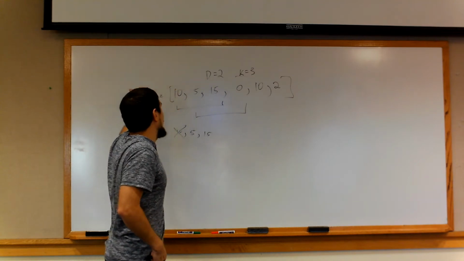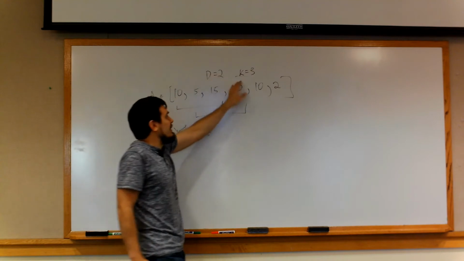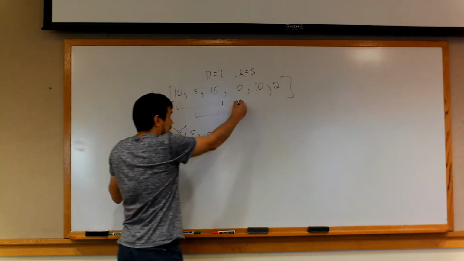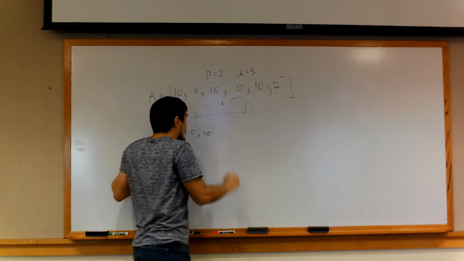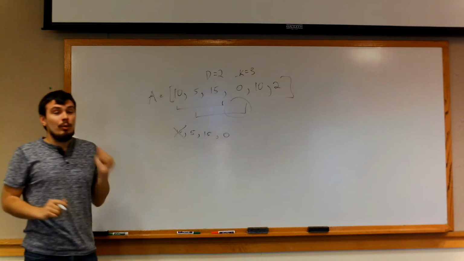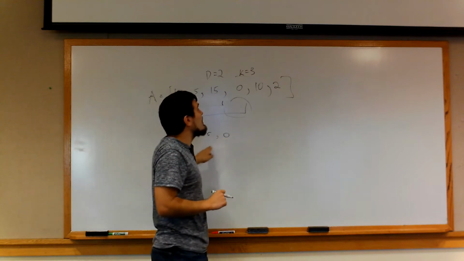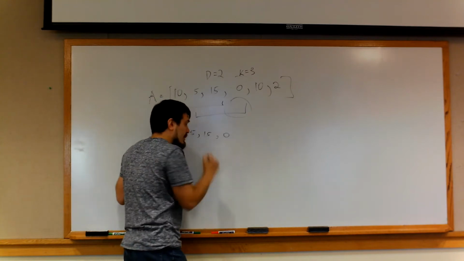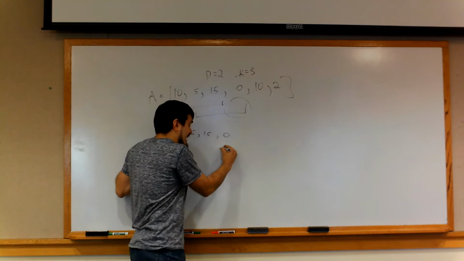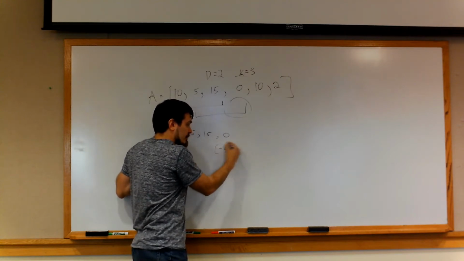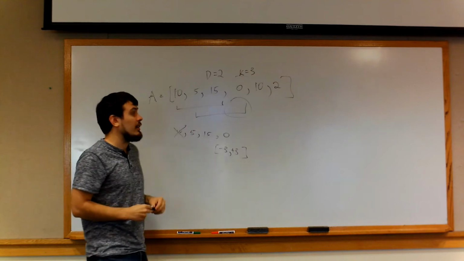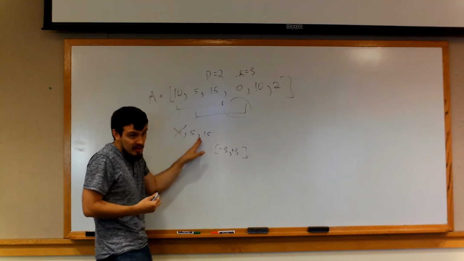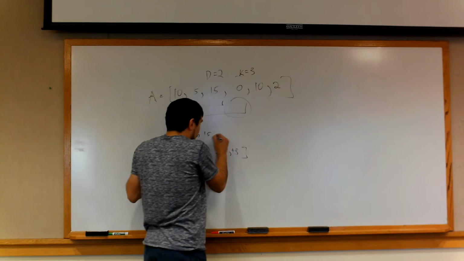This is a very small example. Imagine the case where the array is size 1 million, and D is 1 million, and K is some large value too. Then when we extend the sliding window to this part, we would need to add 0. At that point, we need to be able to check whether there is anything plus or minus 3 of 0, so anything within the whole range. Before I insert this 0, I will ask, is there anything in this range in this data set? And then I will add 0.